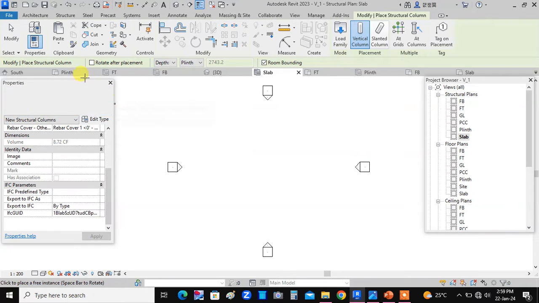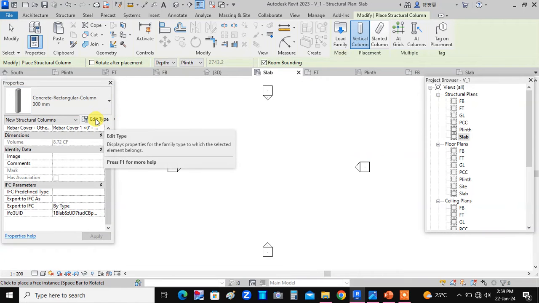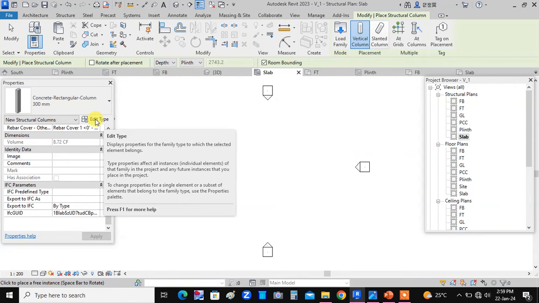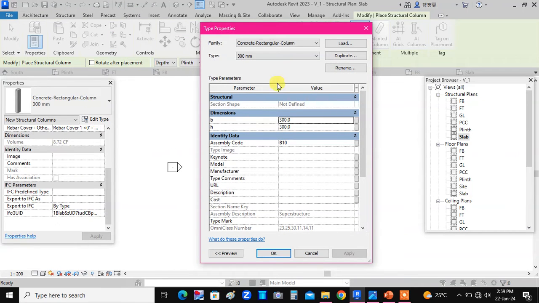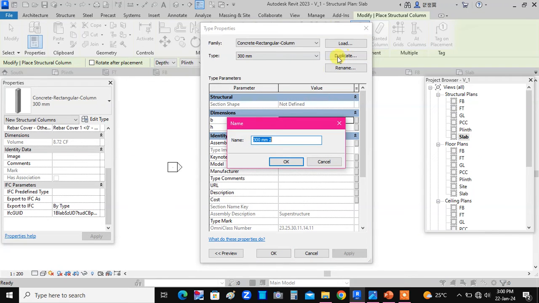Now if the size is not according to the drawing, you can edit the column which is there in the family. Just press this edit button, and here you can create a duplicate column. Press this duplicate button and give a name to the column. You can give any name to this column.